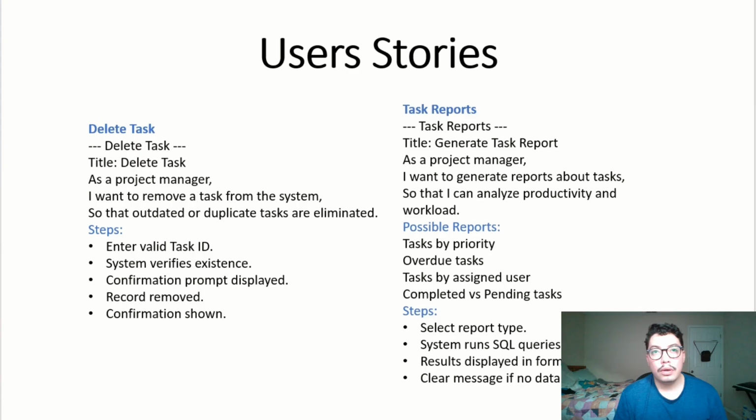And for the task report, basically the user could create any kind of report. In this case, we have to select which kind of report he wants based on SQL queries. For example, he wants the first 100 tasks that he has to complete. We have to create a query, and we could display it. The result should be displayed in a table format. That's the rule, and it should give us a message of success or error depending on whether the data exists or not.